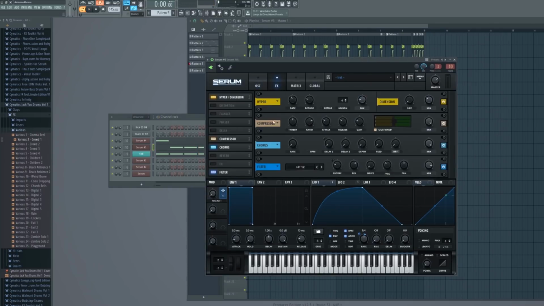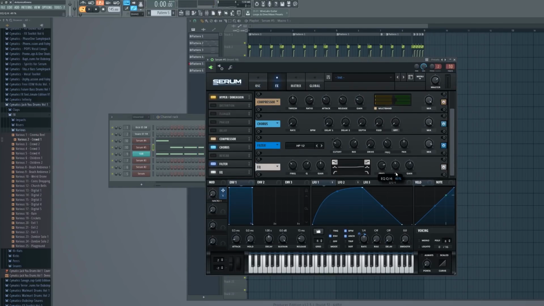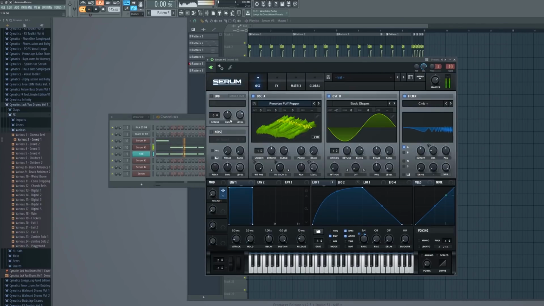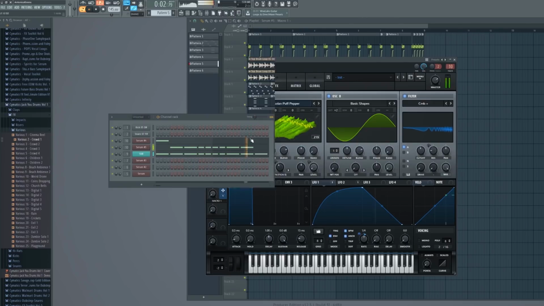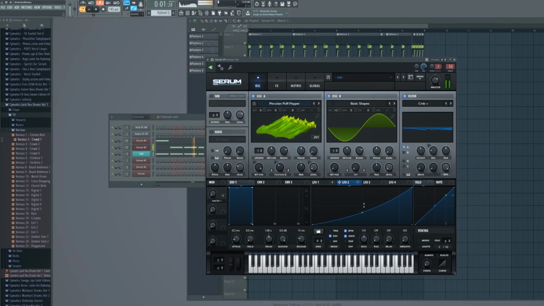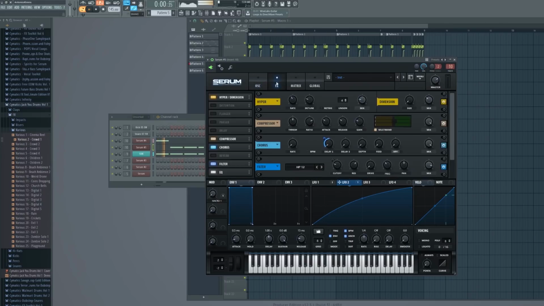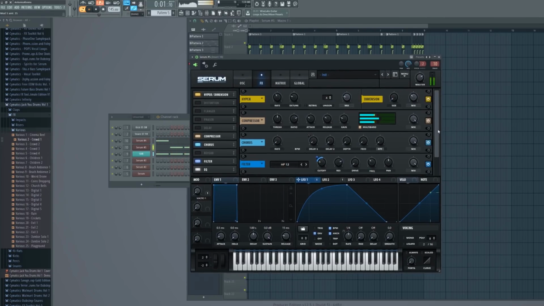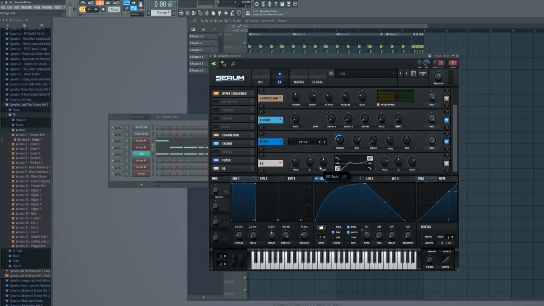Maybe put the chorus after the multiband compressor and add a little bit more highs to the sound. And change the chorus a bit. You can go ahead and add another HP filter with the EQ right here.